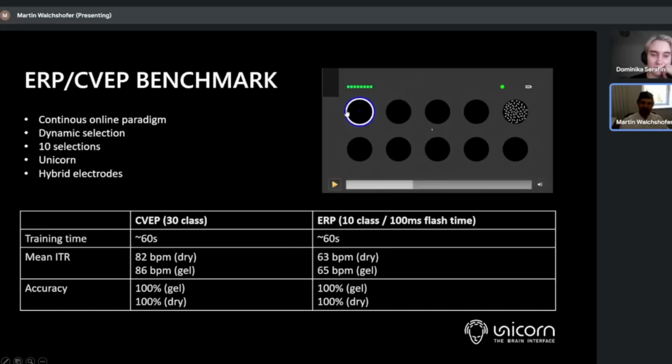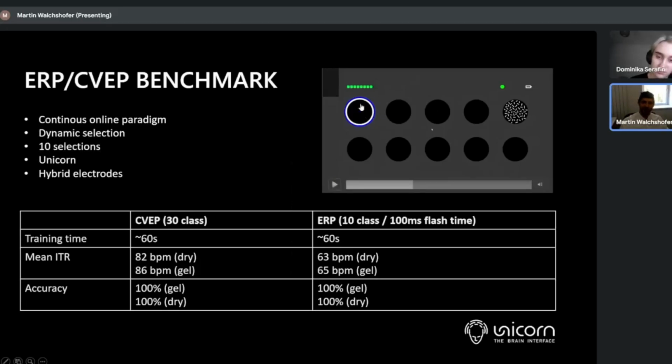And you can see a blue circle around the dot. And this indicates where the subject should look at. And the white circle indicates what the BCI actually measured and is selecting.